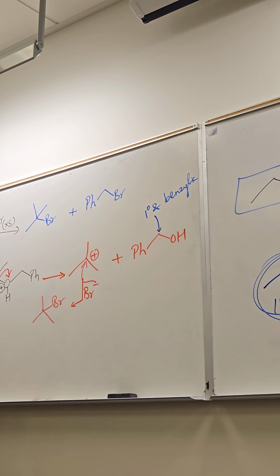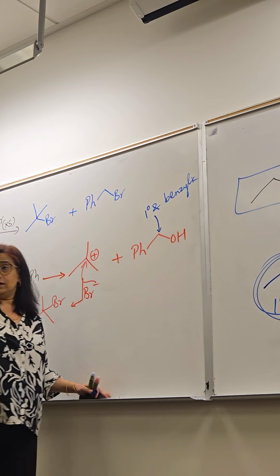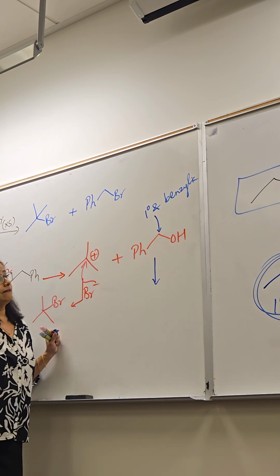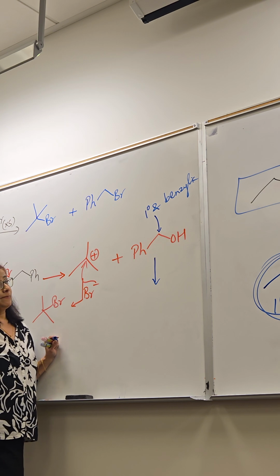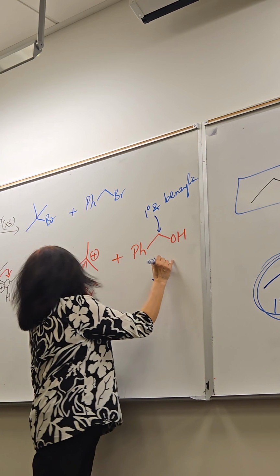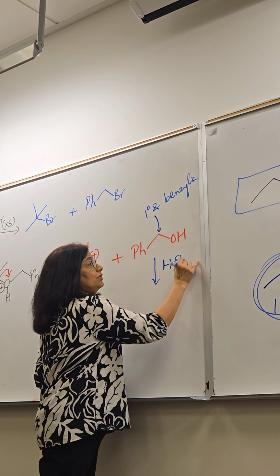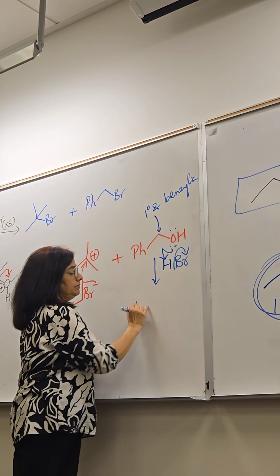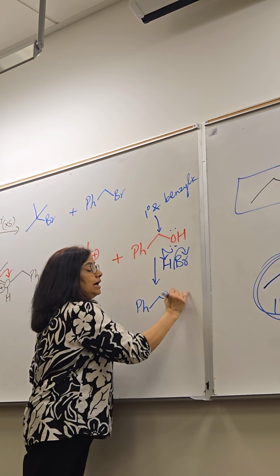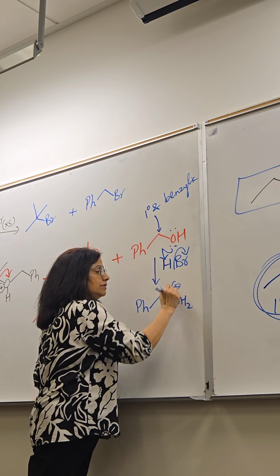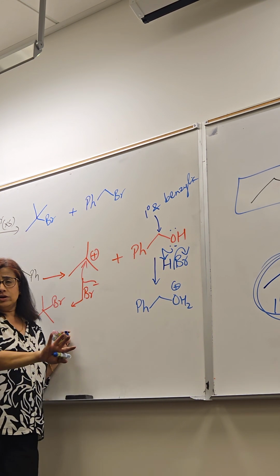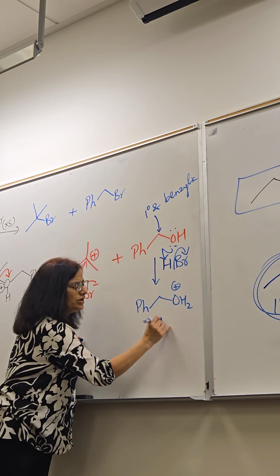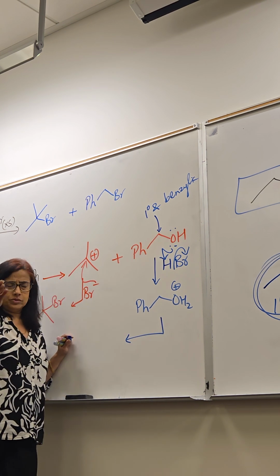Just for now, let's do SN2. So what should we do first? Protonate the alcohol. Because it's a bad leaving group, we have to make that into a good leaving group. Protonated becomes a good leaving group. And then do what? You can do SN1 also because that's benzylic, it's a stable carbocation, but we are choosing to do SN2. What were you saying, Mark?